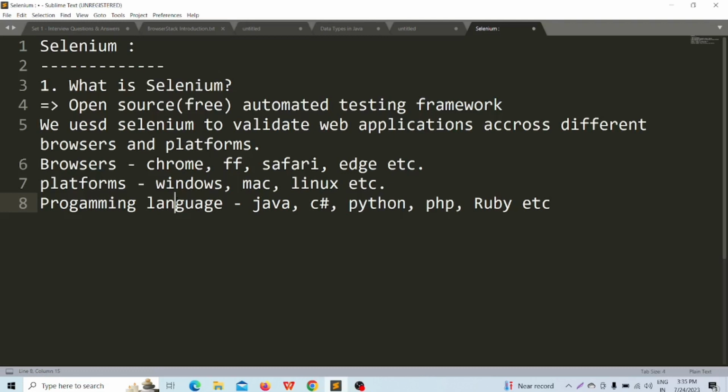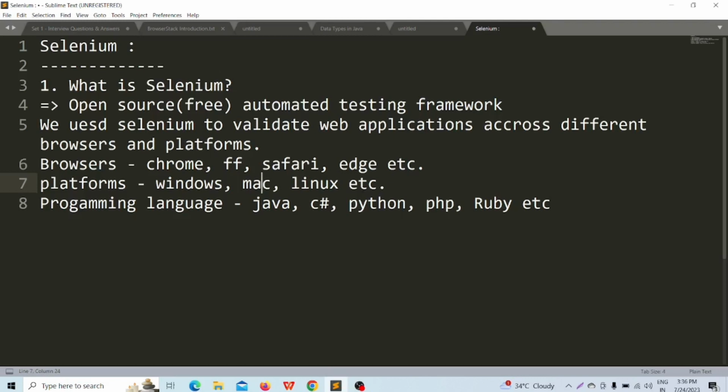I will discuss Java and Python day by day. First we will start Selenium using the Java language, and later I will update with Python as well. So that is Selenium: an open source automated testing framework used to validate web applications across different browsers and platforms.